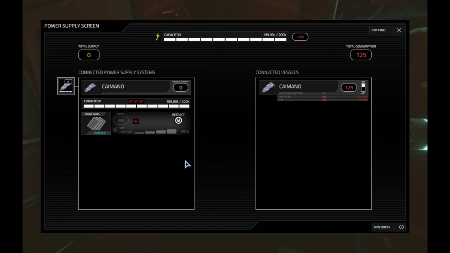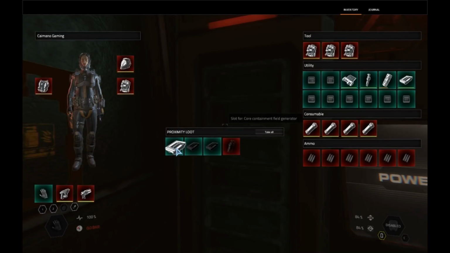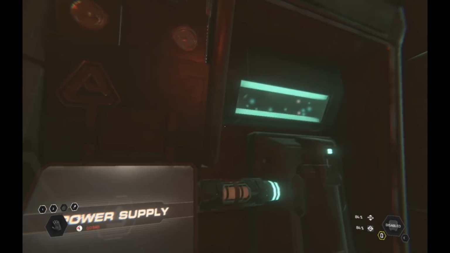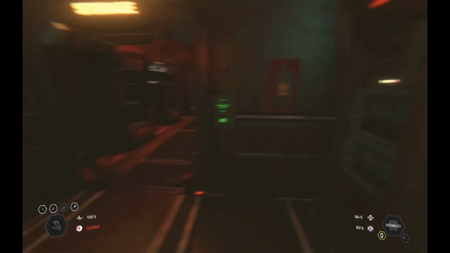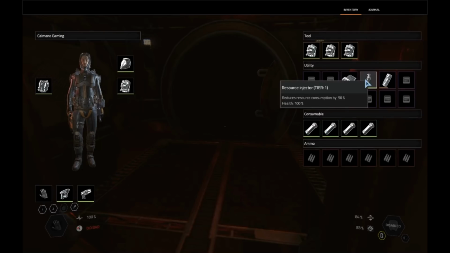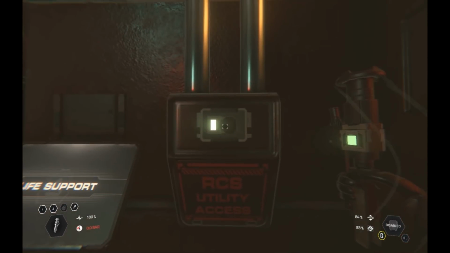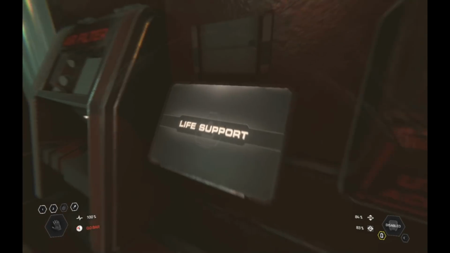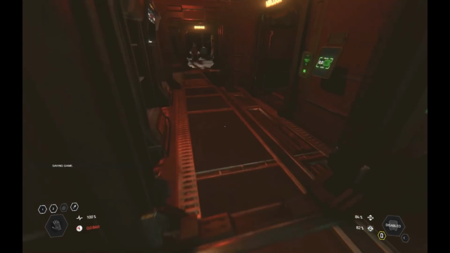Need to power up. We need to install this thing to amplify capacity, more volume, and I want to install this catalyst just to get more power. Where is my catalyst? And yes, resource injector right over here. Nice, life support, everything's okay, no air. Fantastic. Let's go.